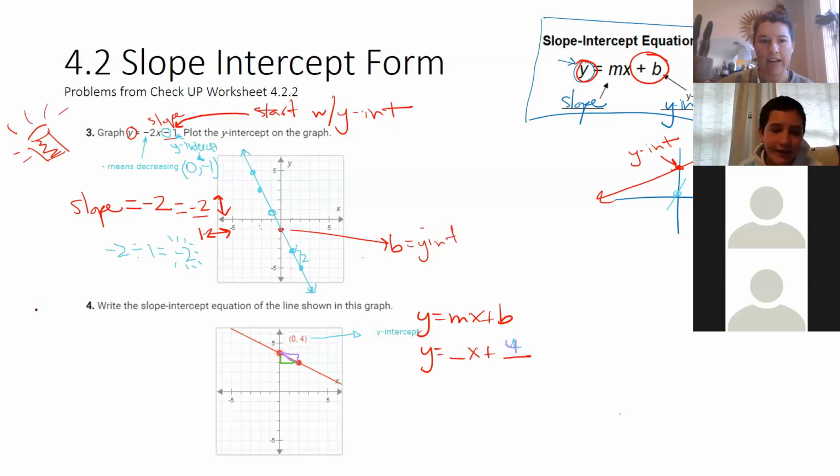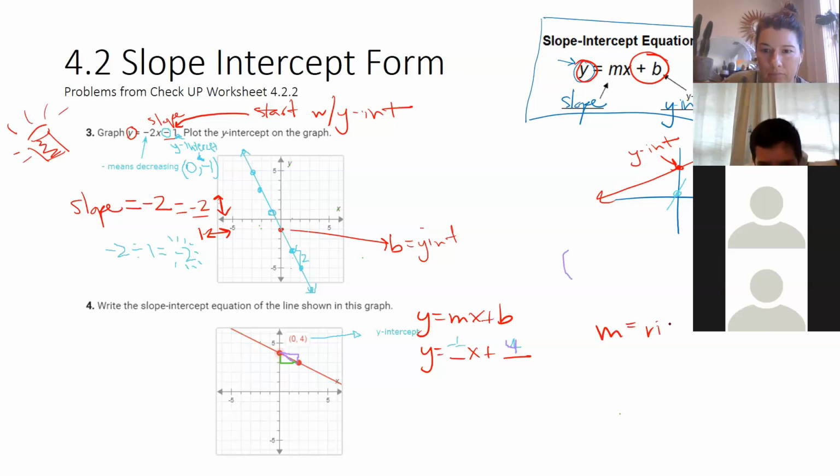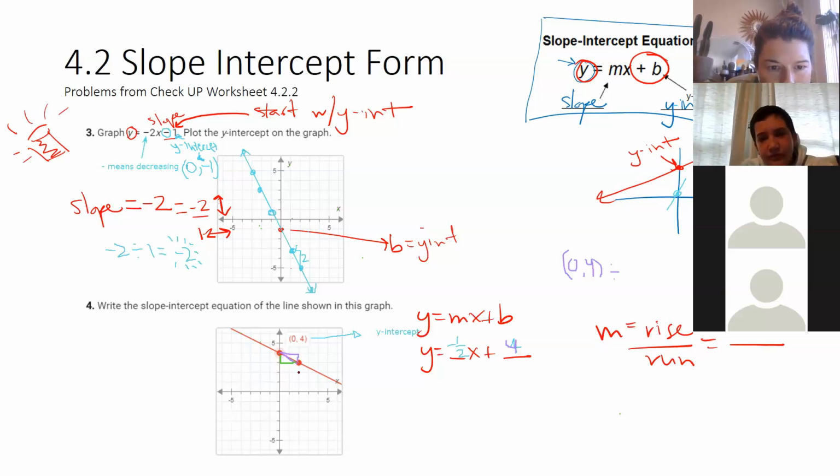Okay, so how are we going to find our slope now? We need to find our m value. So our rise divided by our run. All right, Katie, I see you threw in -1/2. So from one coordinate pair, we went down 1, good, and over 2? Good, Malachi, I see your drawing is in there, down 1 over 2, okay.